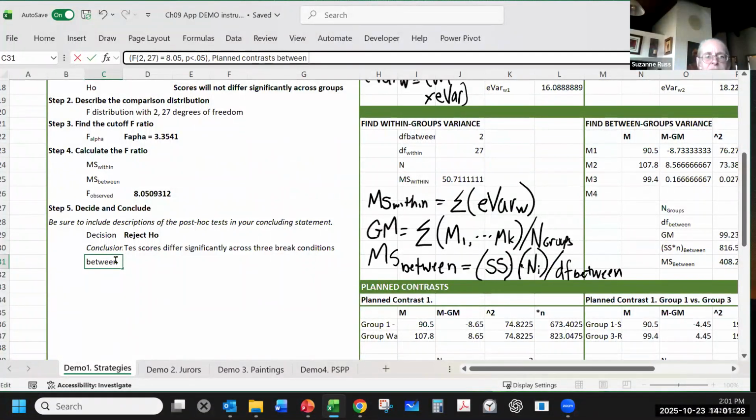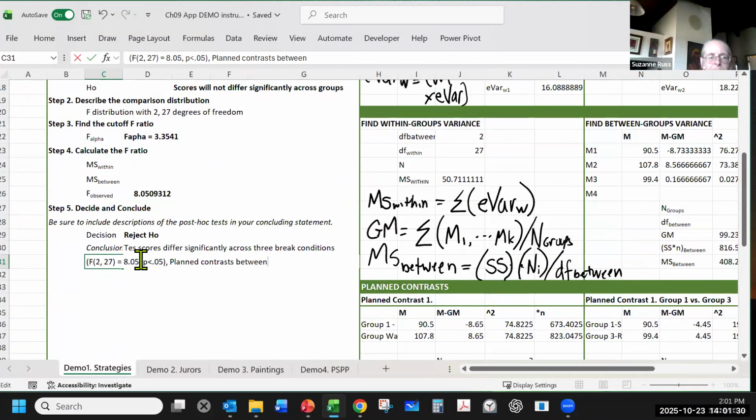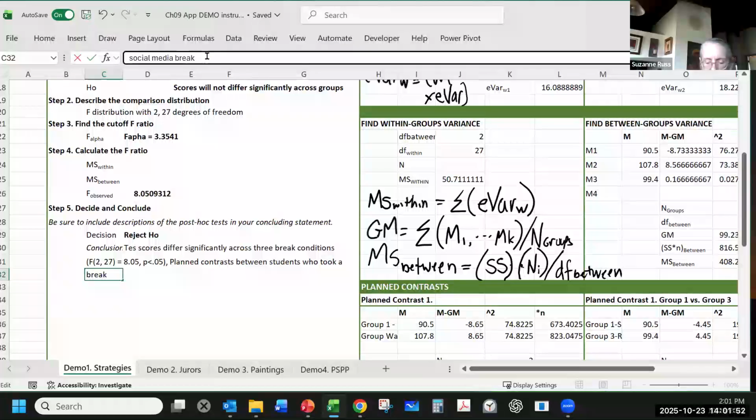Planned differences between students who took a social media break and those who walked outside.